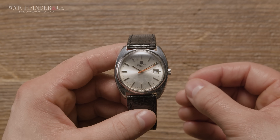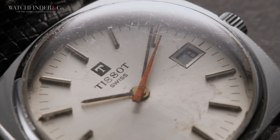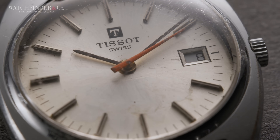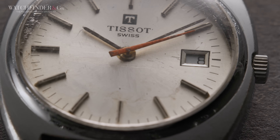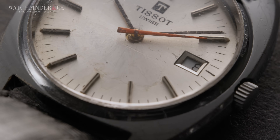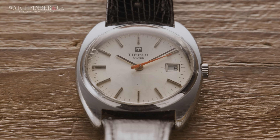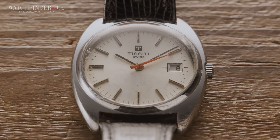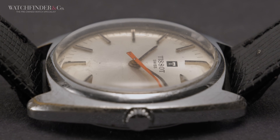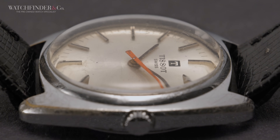Fast forward to a few years after I was given the Tissot. On holiday in Cornwall, I spotted a sporty 70s-style Ports Tissot while looking around a vintage market. I really liked the look of it — it was just £50, so I bought it. But I soon found out why it was only £50. After taking the watch to a jeweller to get a new battery, we discovered that some parts of the watch were in fact Tissot, but from at least three different watches. I'd bought a Franken watch, and I keep it in my collection as a reminder to do my research and only buy from reliable sources.